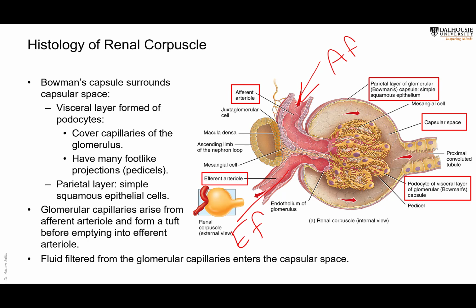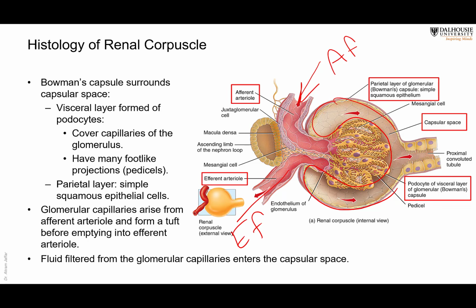Remember in the first lecture we mentioned filtration? We discussed the difference between filtration and diffusion. Diffusion is related to concentration gradient, but filtration is a matter of pressure gradient. So the blood inside the capillaries is under high pressure. That's why most of the blood is going to be filtered. The plasma of the blood, not the cells, but the plasma, most of the plasma is going to be filtered, and it is going to be filtered in this cup, in the Bowman's capsule.